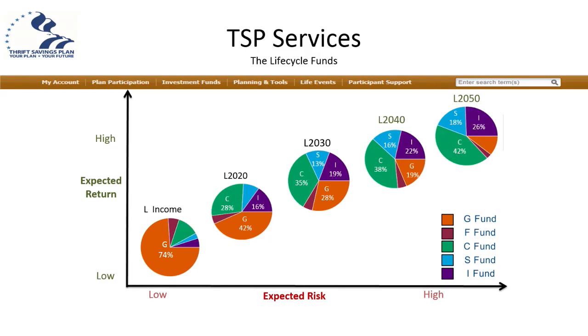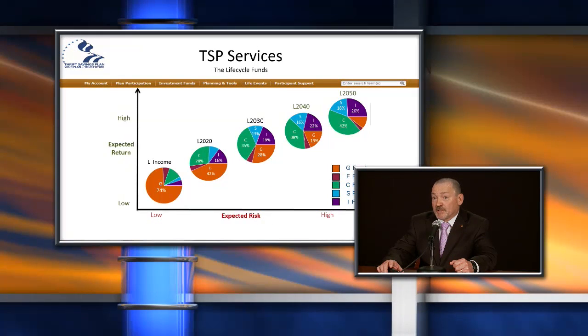Another thing that's available in the TSP that we don't typically put in this service category, but I really think it belongs there, are the TSP life cycle funds. We know one of the most important aspects of managing your investments is keeping your asset allocation in line. Again, that's the blend between the riskier but more growth-oriented assets versus the more conservative, more stable assets. And right-sizing your asset allocation for your age and your risk level is probably the most important investment decision you're going to make. It's not that hard to do in the TSP because those 5 choices are very straightforward.